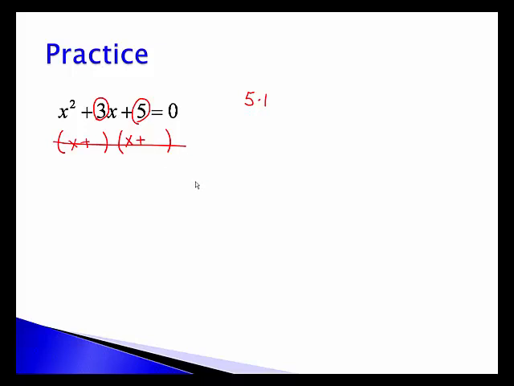And the reason I've done this is because I want you to see you need another method. There are problems that factoring will not work on, and this is one of them. So I don't want it to throw you a curve when you hit one and you say, gosh, that won't factor. You just need to back up and punt by using a different method. Well, hopefully now you can solve some of these quadratic equations by factoring.